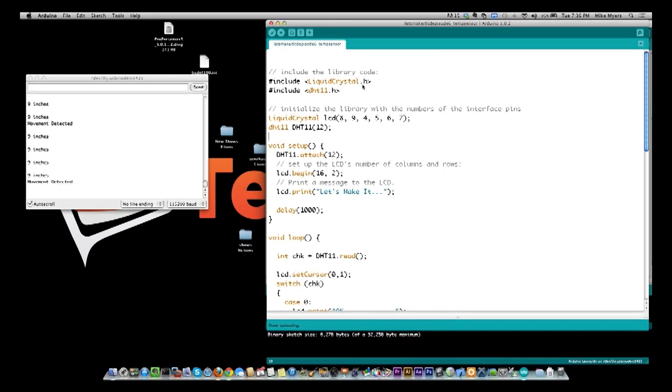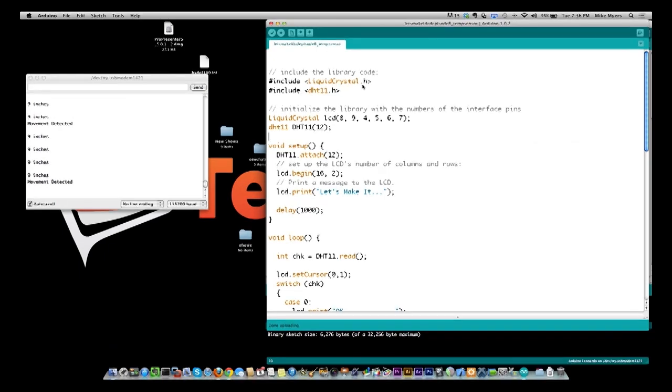The other thing is if I use that shield, a lot of the pins are used. So there's very few pins left, and you'll see some of the other projects require quite a few pins to actually work. So, all right, back to the program. You see I'm including LiquidCrystal.h. Like I said, that's for the shield.